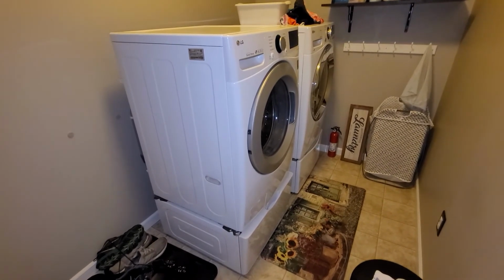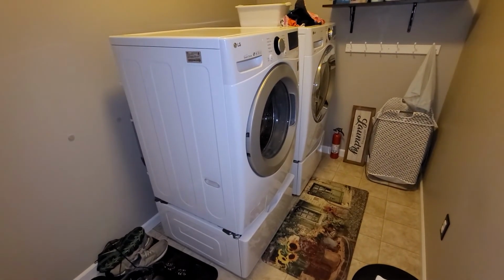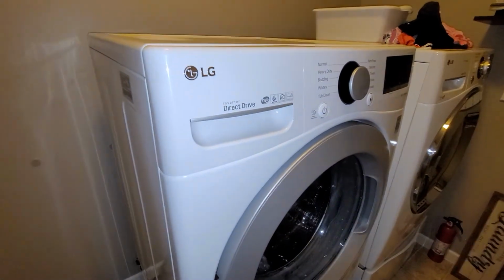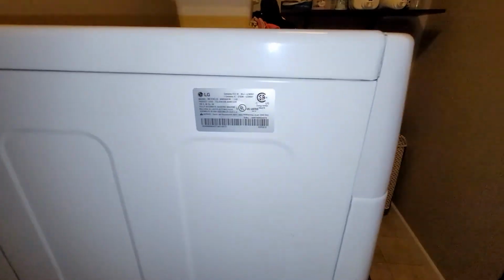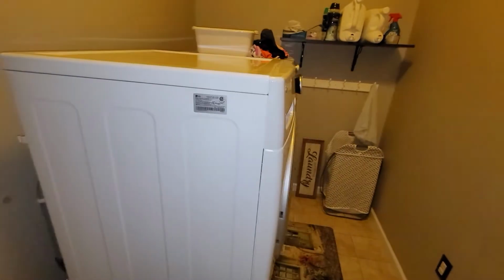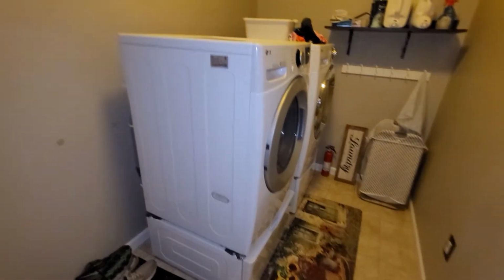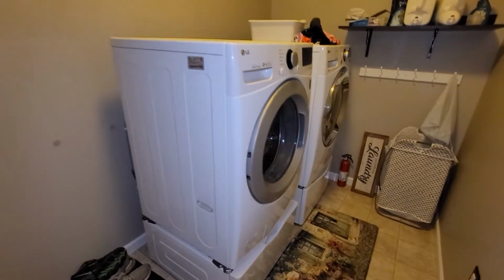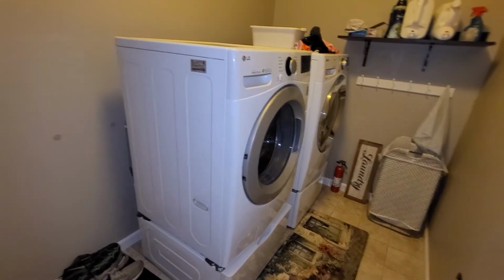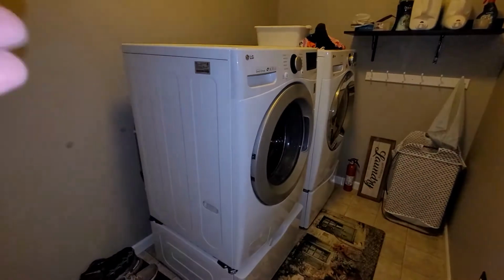Past that, here's my rant on front loading washers. I hate them. I can't stand them. This thing is a piece of garbage. It came with the house. We had a much better Samsung in our old house. It was a top load without the center agitator. The thing was perfect. I'd rather use it here, but my wife prefers this because our Samsung is gray and it won't match the dryer over here. Whatever. But this front loader is a piece of garbage.